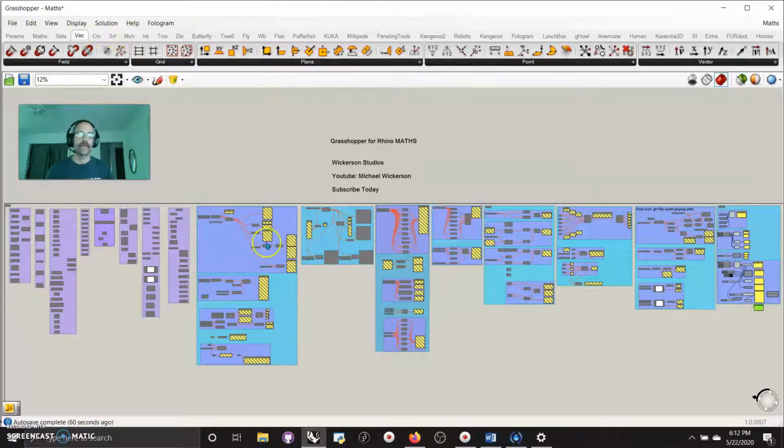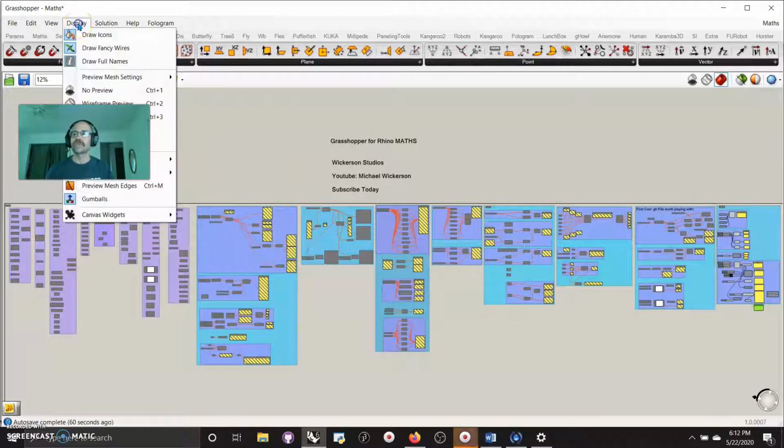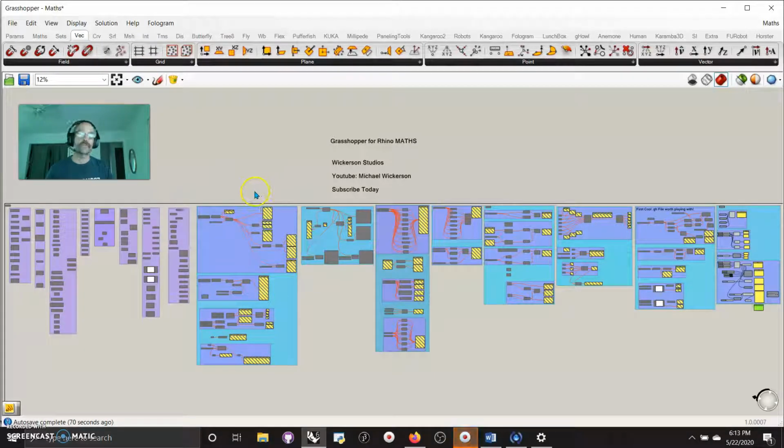I want my files to move fast. I want them to hustle, and you can always do that by going to display and checking out your Canvas widgets. And when you start doing your profiler, it will tell you a percentage, or it will tell you milliseconds to seconds of how long it takes a node to run within a script.